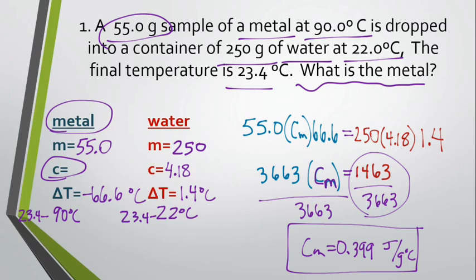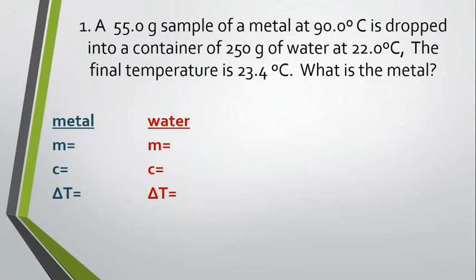And what happens to have a C of 0.399? Nothing exactly, but I do see that copper is 0.39, so that is the closest option that we have. So copper is going to be the metal that I assume that this is. And hopefully, if I was a CSI, I'd have a few more sig figs here, a little better measurements. But we just identified a substance.